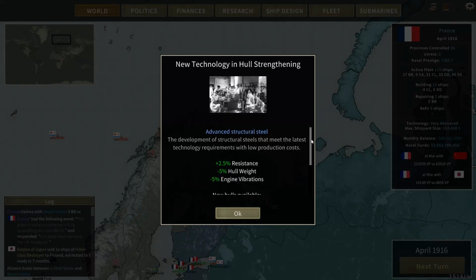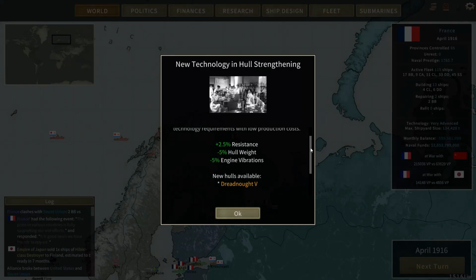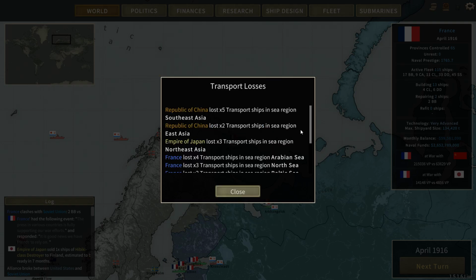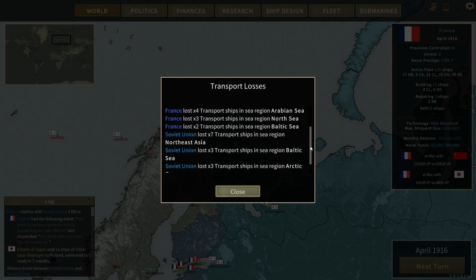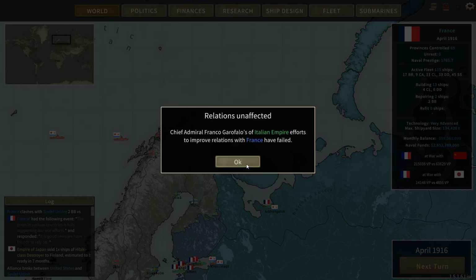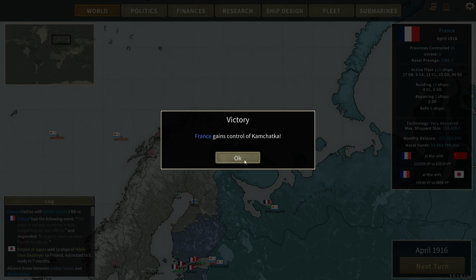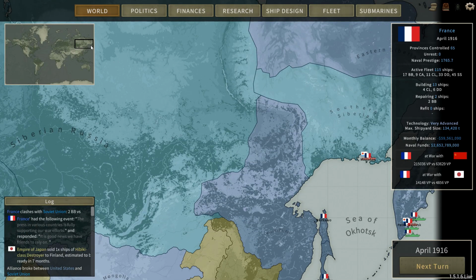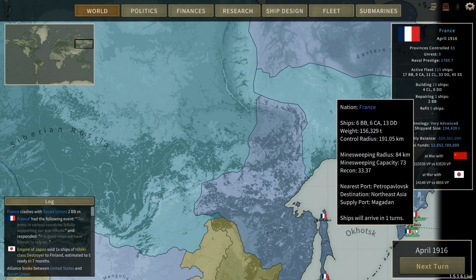Alright, our port attack. Advanced structural steel. That is very nice. Oh, and a new hull. That'll be fun. 4 superimposed mounts for large guns. Losing a number of transports in the North Sea, Baltic Sea, and Arabian Sea. That's to be expected. There we go. Now we have Kamchatka. Leaves us one to go.